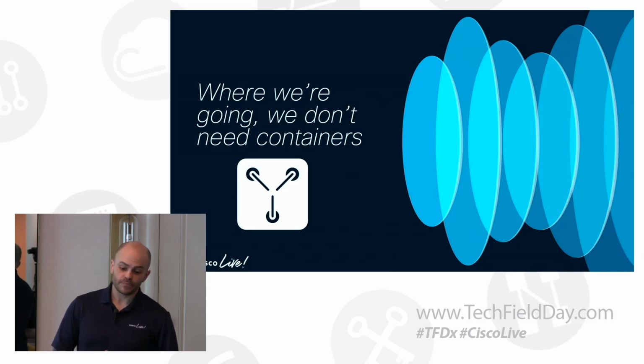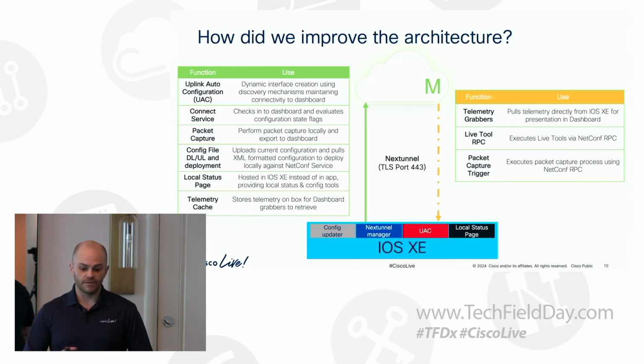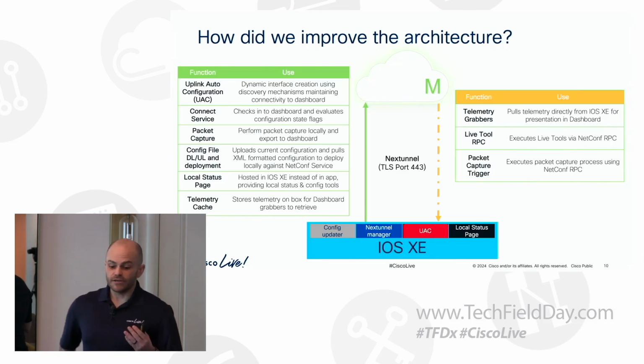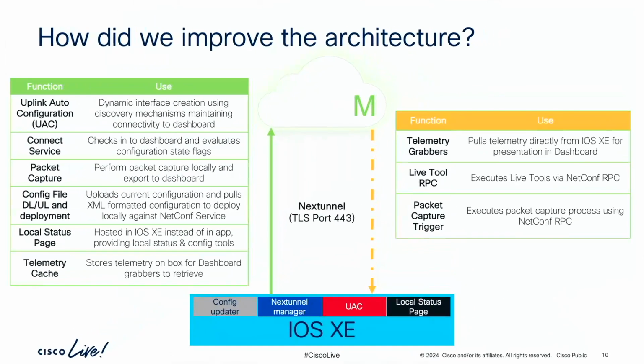So we decided we'd get rid of the container. Makes a lot of sense, frees up a lot of resources. Also means that we have a lot more native connectivity to IOS XE itself. So we took a lot of the logic and the processes and the things that we use for zero-touch provisioning and brought that down into IOS XE.